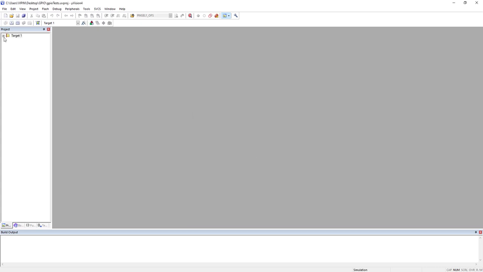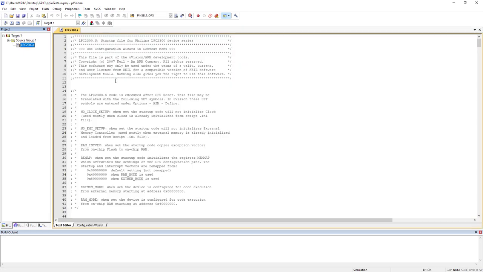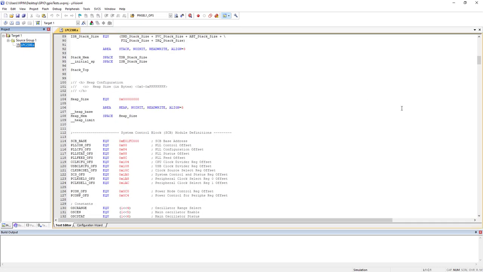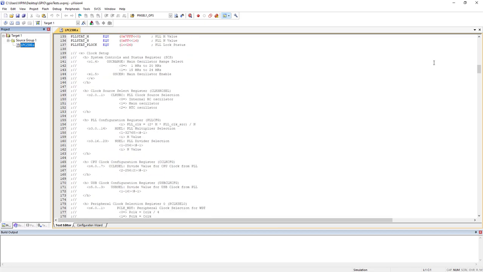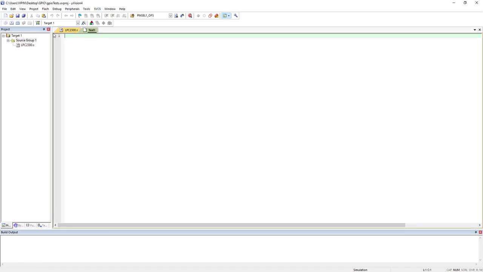Since we are going to use embedded C for programming, when the system starts up, we have to configure some of the internal registers, such as the PLL registers, memory controller registers, etc. They are all done by this startup file. It is already written in assembly so that you don't have to worry about any of the startup sequence. So always enable that. After that, we can start writing the code. Choose an empty file.